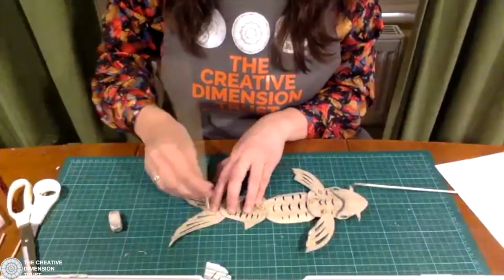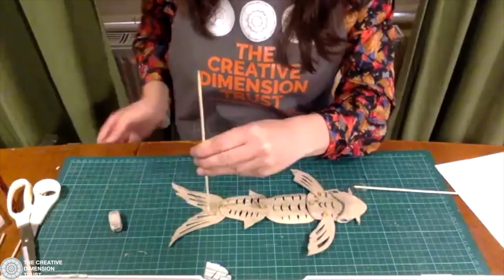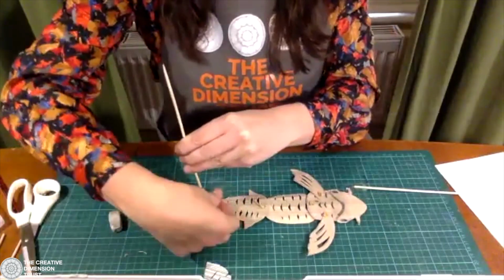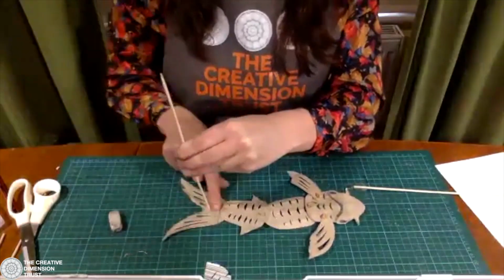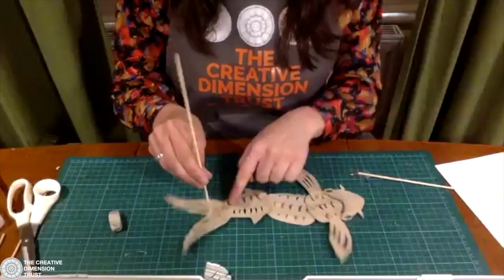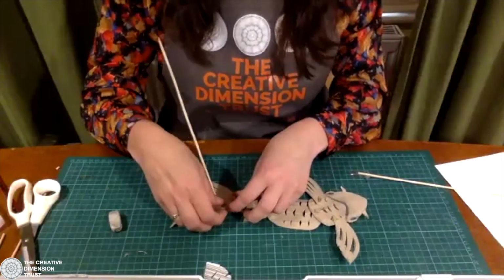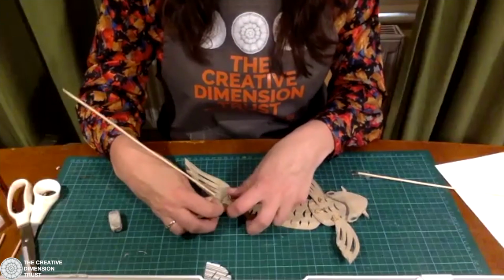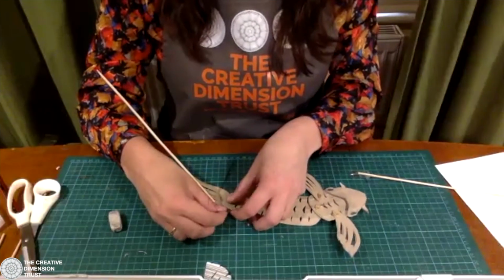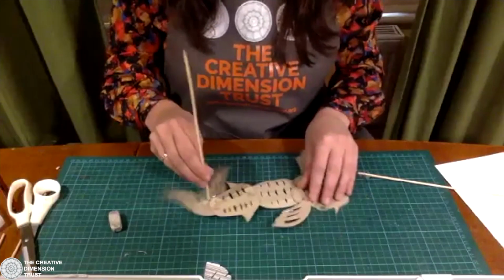So you can see that what I'm going to do is hold my hinge in place, and take a piece of sellotape and just stick it down. And I'm making sure that what I'm not doing there, so I've given you an example, is I'm not going to tape over that point that we've just made. I'm going to make sure that my sellotape is not restricting any of the parts of the puppet together. Make sure that you're leaving lots of room so that it's able to actually move nicely like this.